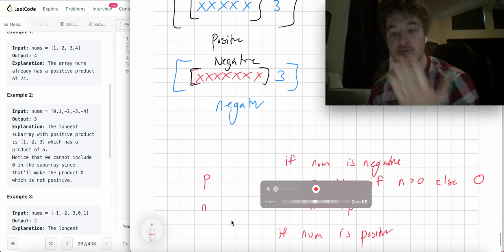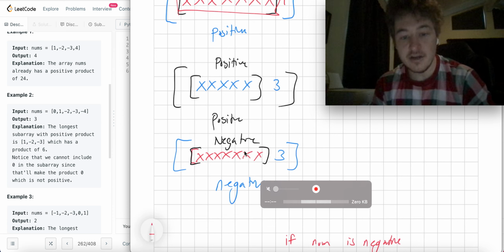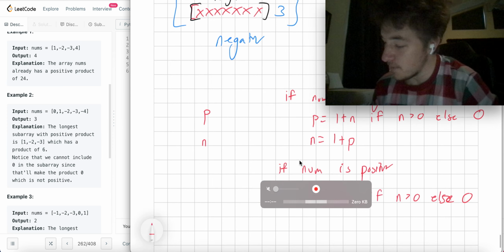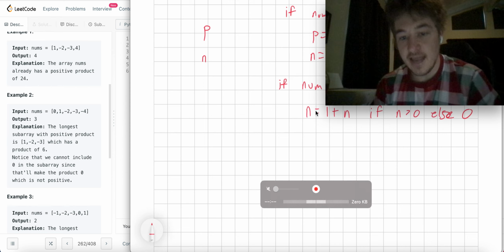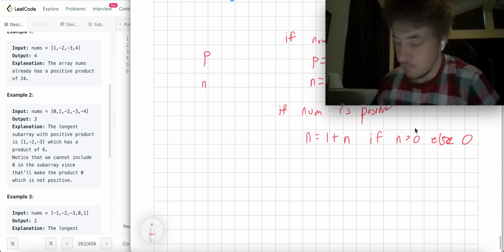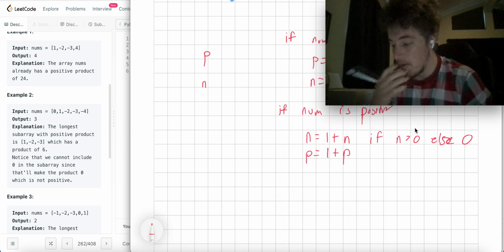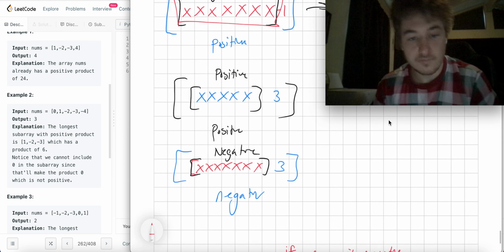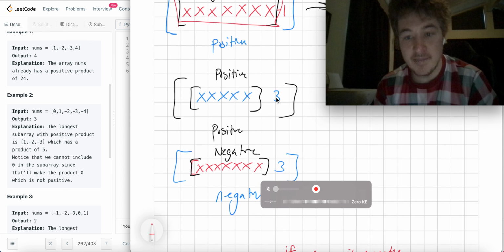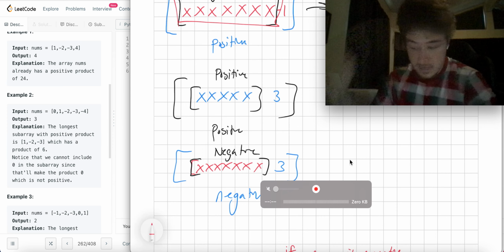Right? Because I need a system to already be negative in order for it to stay negative, right? There needs to be a negative system here such that when I attach a 3, it's still negative. But if there's nothing here, then when I attach a 3, it's actually positive. So I can only populate n equals 1 plus the previous number of negatives if there's already a negative, right? And then this time positive would just be 1 plus positive, right? Because if I have a positive system and I add a positive, regardless if there's numbers in here or not, it'll stay positive, okay? So that's the whole system.